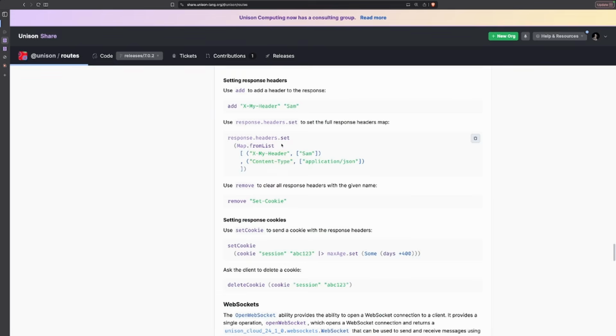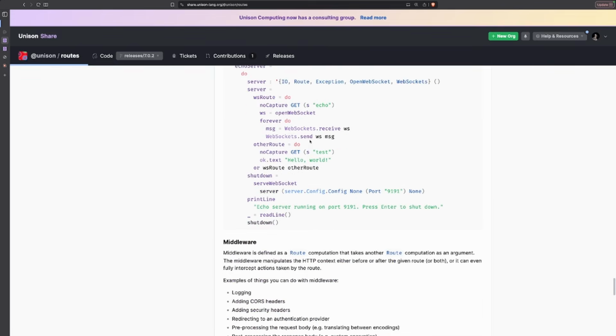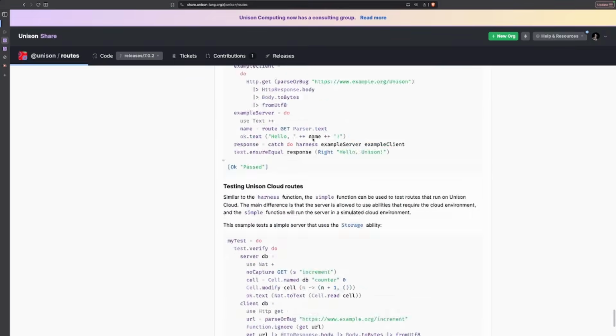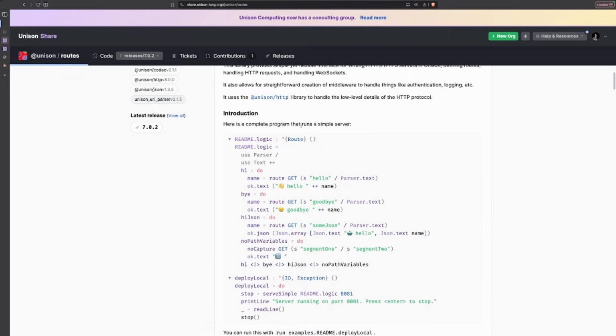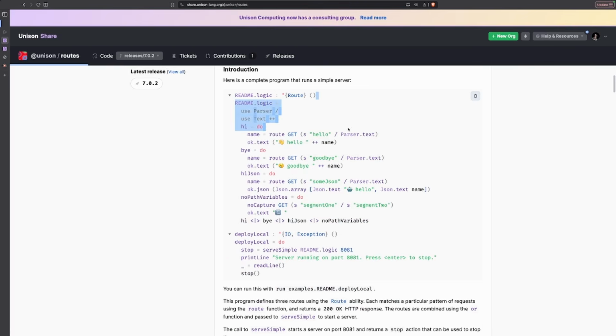And authorize. So I think that looks like higher level stuff. Higher level middleware, testing routes. Okay, let's just copy this logic.